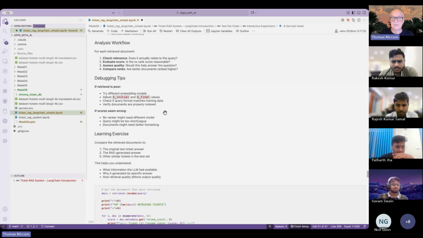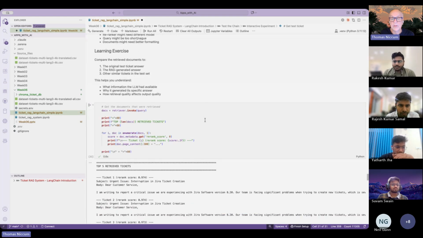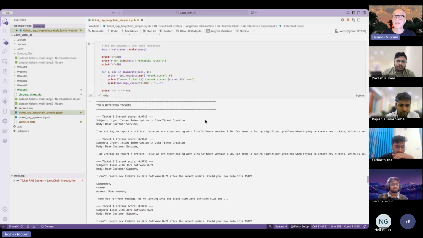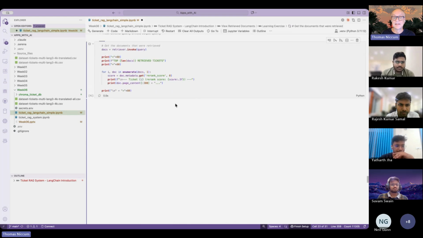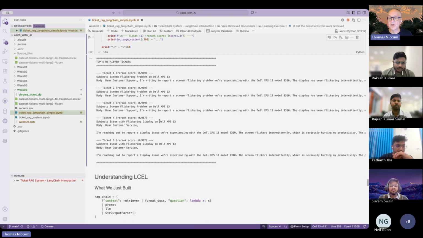I've just got some extra stuff here. One thing we can do is take a look at what tickets were retrieved. So here are the top 5. And again, here are the re-rank scores, very similar to what you saw.